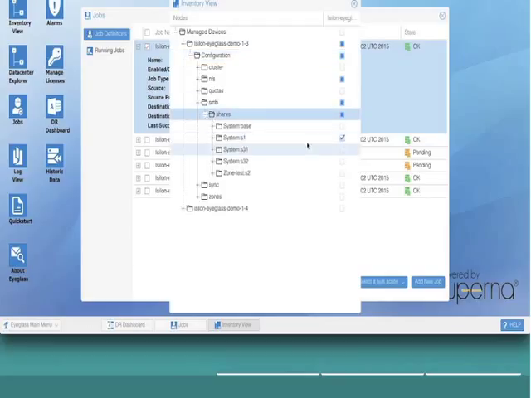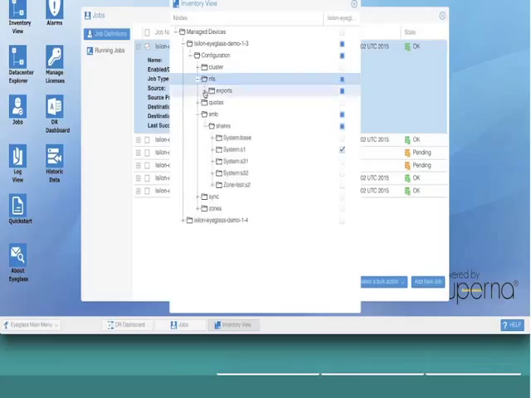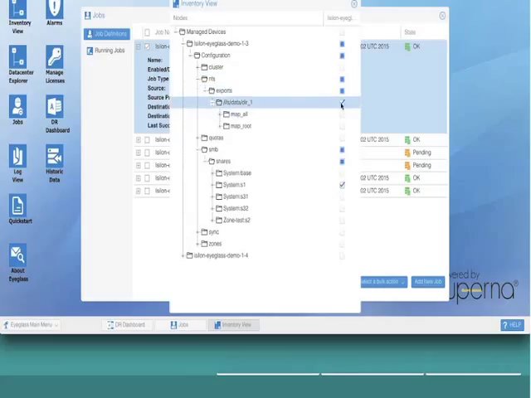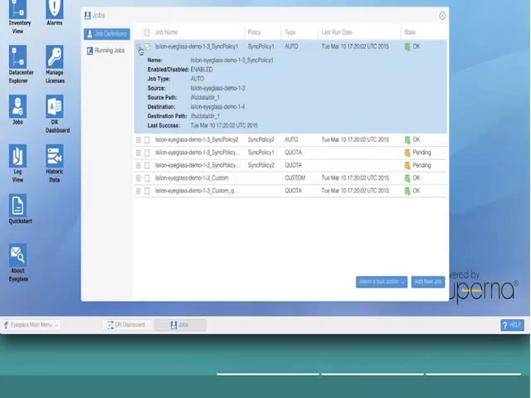So here we can see that share S1 is included. If I have a group of shares and for whatever reason you determine you don't want them synchronized to your DR site, you could edit this job and just deselect them. And it looks like we have an NFS export as well. So if you didn't want NFS at the DR site, not a problem, you just uncheck this. So we do that for every single auto job that you see in the tree.